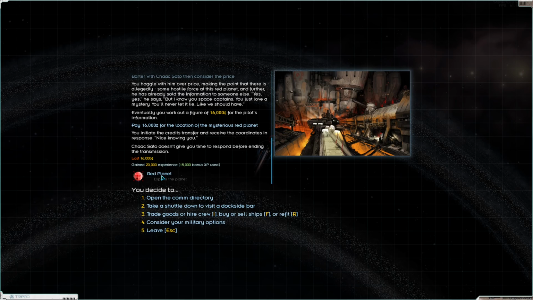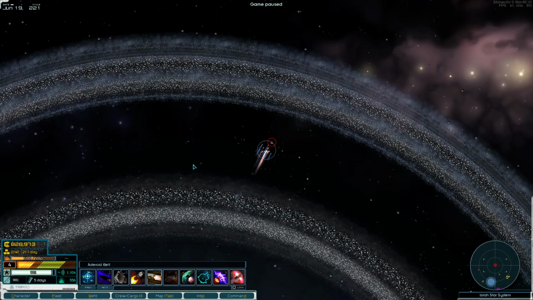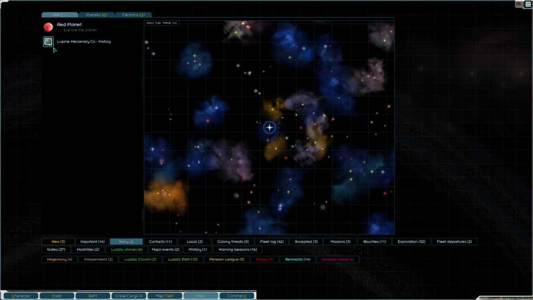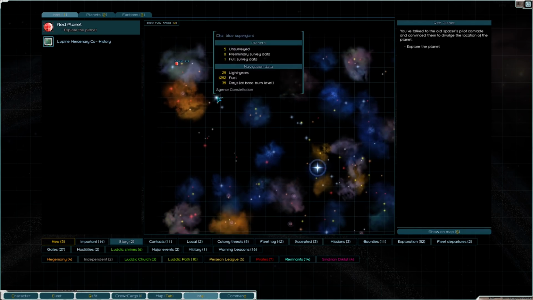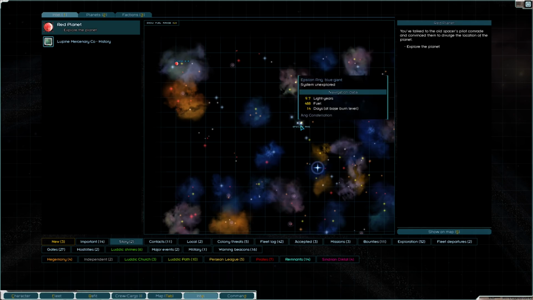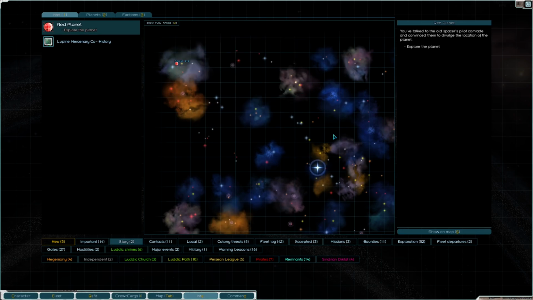Okay. Let's check out the bar real quick. No thanks. And let's see where this is taking us. The red planet. Up there. Isn't where I wanted to go. But, let's see, we've been to all of these. Oh, not these two, interestingly. Okay. So we have some blue giants we could explore along the way. That's pretty cool. Why don't we turn this into a bit of an exploration loop? We'll run up this way, check out these stars, and then we'll come back. And of course, we'll hit the red planet here as well.